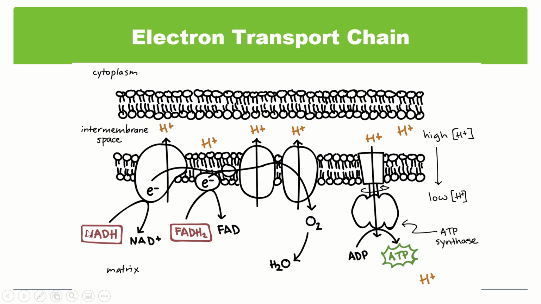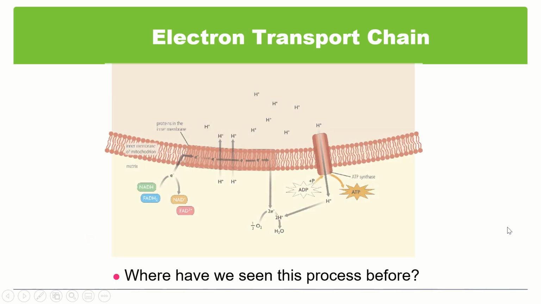One thing I want to point out is that notice that the NADH does start off with higher energy electrons, so they start off earlier in this process. The FADH starts off a little bit later, so they end up only pumping a couple of hydrogens, less than the NADH. So in other words, they can produce less ATP and power the overall process. Okay. So again, very similar to the one in photosynthesis. The difference is really the location and the source versus where they end up of the electrons.